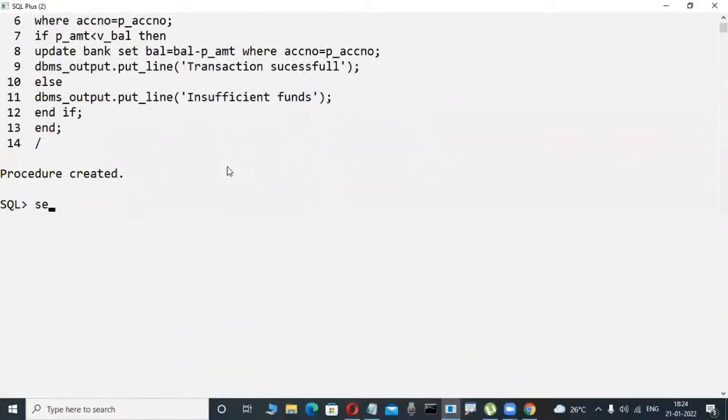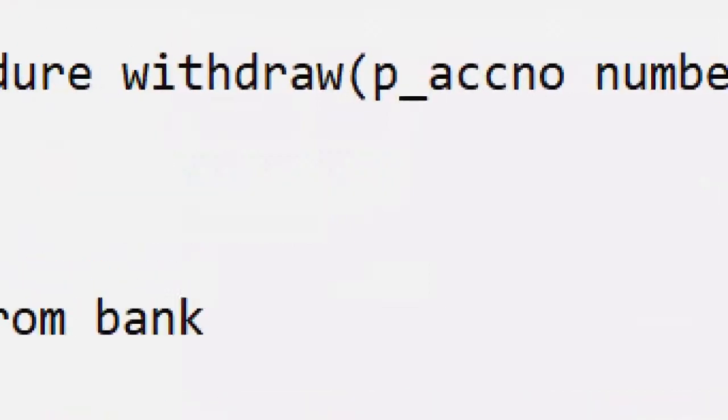Now check it out. Observe it here. I try to check something. And now here, observe it here. Here I'm executing exec procedure name withdraw. Okay, fine. I'm calling this procedure withdraw. You don't have an idea about all these things also. Just observe it here. Withdraw is there or not? That is the name of my program I'm giving only.